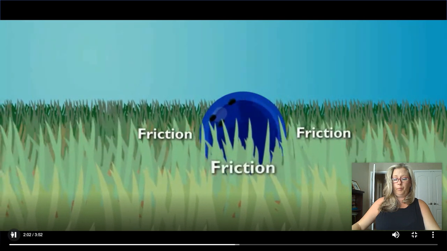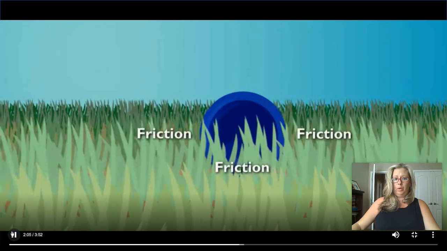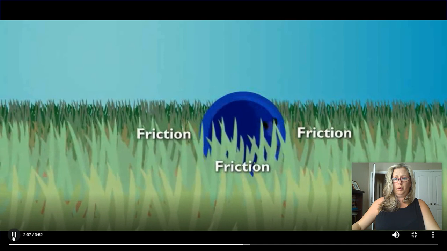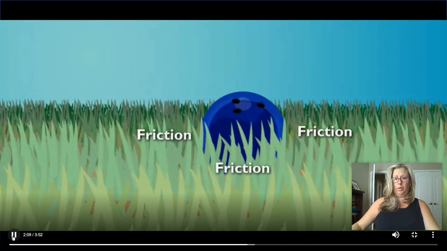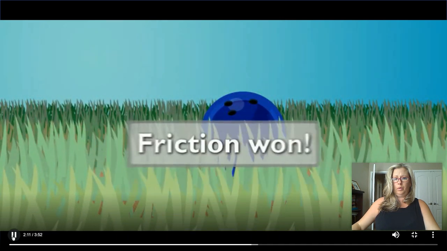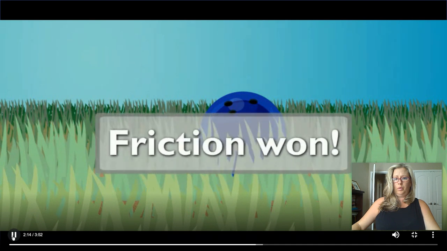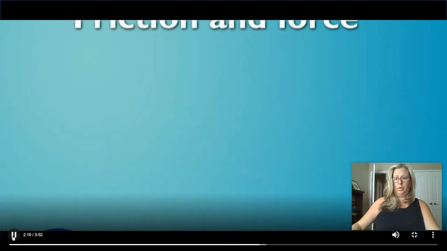Friction acts between surfaces that touch. The friction that stopped the ball was caused by the bumpy, rough texture of the grass. The force of friction fought against the force of the kick. And it looks like friction won against your kick, too. Looks like you're right. That ball's done rolling for now.